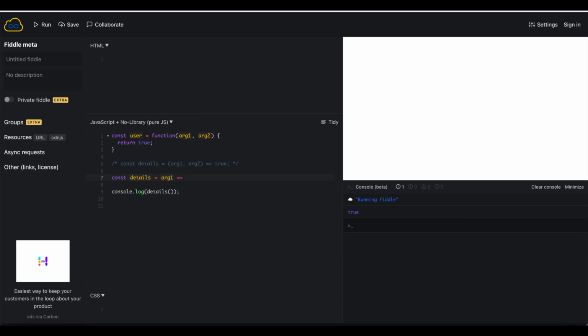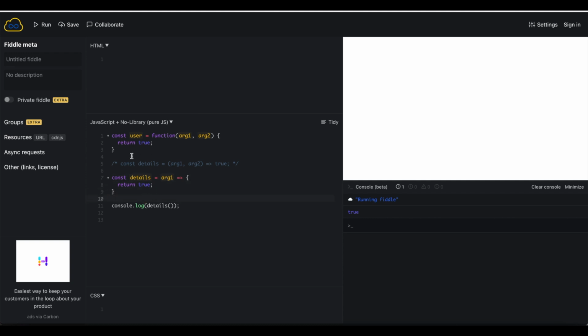If you are passing only one argument as a parameter, then you can omit these brackets. You don't need those brackets. So here I will use curly brackets after arrow, and now I will write return true here. This is how we write the function in multi-line.